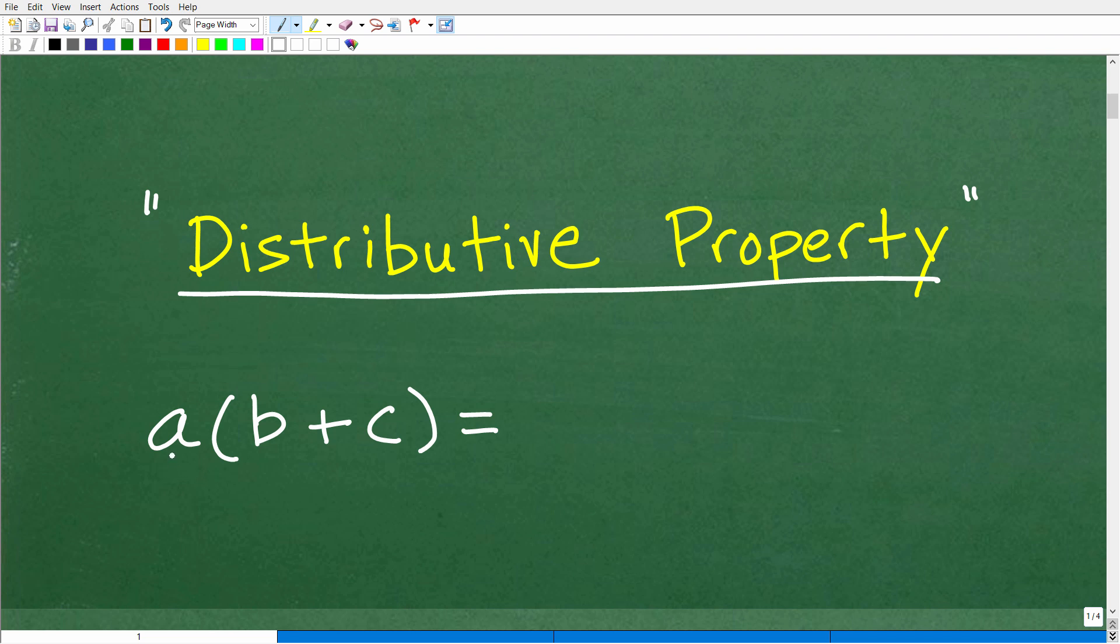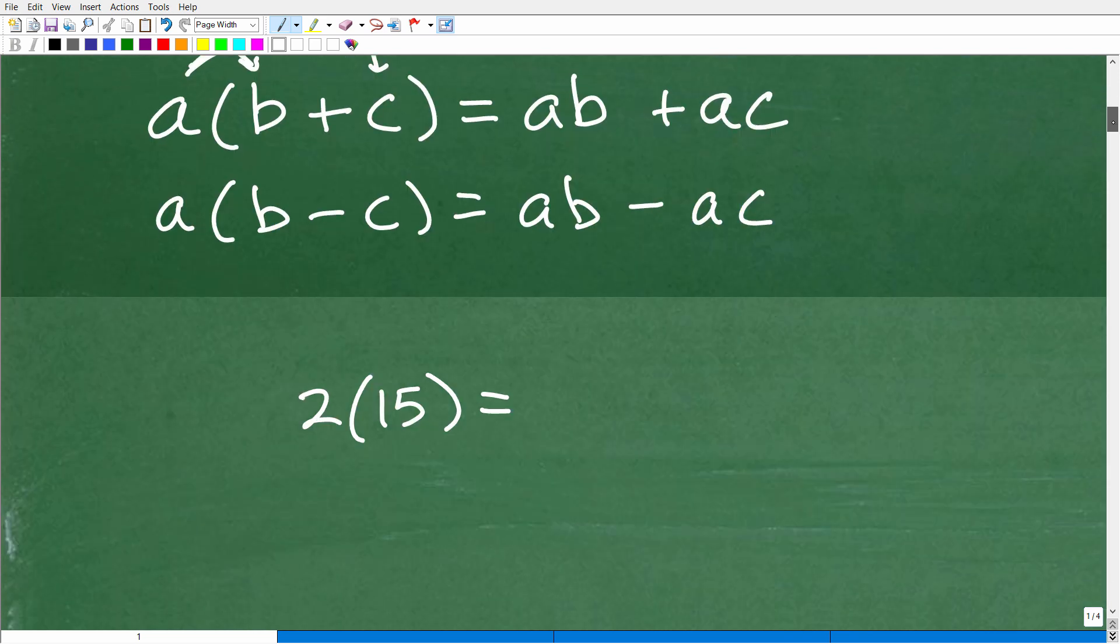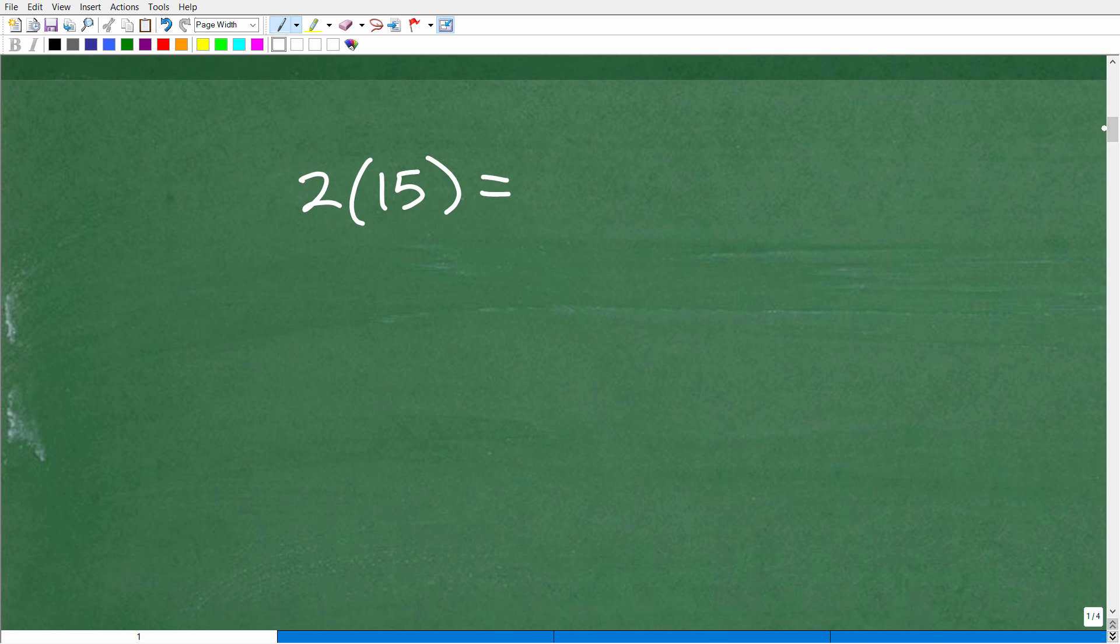And let's go ahead and actually write it here. So I have a parentheses b+c. So we're doing like multiplication here. So how can I do this? Well I can distribute this a. So I could rewrite this as a times b, plus I can also take this a and multiply it by that c. So that's just going to be a times c. And this also applies with subtraction as well. When you have a sum or a difference, a number times a sum or a difference, this is how the distributive property works. It seems pretty tame on its surface level. And I'm going to give you some examples of where we use this in algebra. You're probably already familiar with this. But first, let's take a look at how cool the distributive property is just by using arithmetic examples.